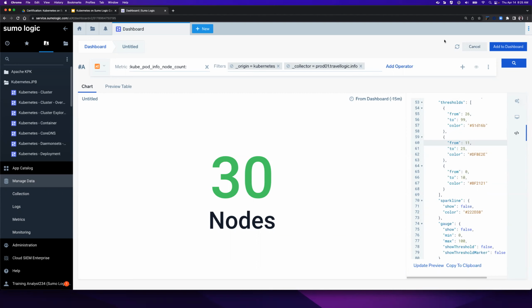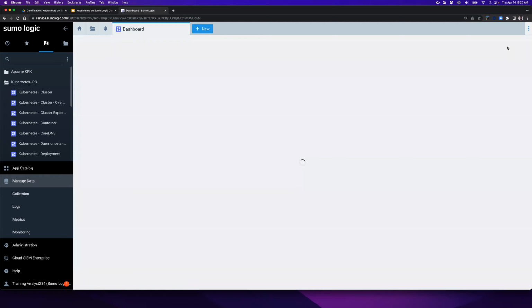All right, so let's see, I think I'm done with this. And now what do I need to do? I'm sorry, I forgot to include the last step, and probably the most important is add to dashboard. So what I want to do is now take this panel I created, click add to dashboard, and now I have a dashboard with one panel. Now we're going to add a second panel and then a third and the fourth. So kind of see where we're going with it.